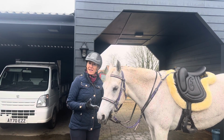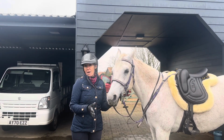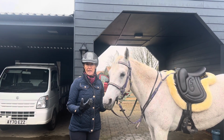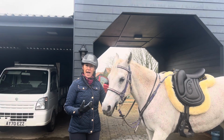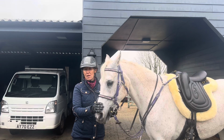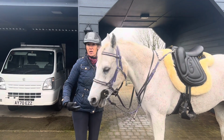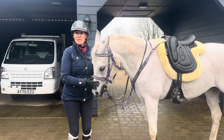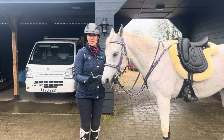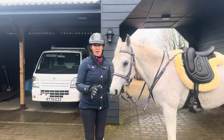What that means is, if anyone else wants to use the saddle that's fitted to my horse, that my horse is used to, it won't suit a style like we would see across the Latin American countries and the Middle East, where they've got that much more relaxed, sitting back, legs forward style. But it also won't suit somebody who is an awful lot shorter than me, especially when they're shorter hip to knee, and I have quite long legs. So trying to find something that means that we keep horses in the same type of saddles with the same fit, that I could ride in and they could ride him, that's actually a massive step change for all of us.